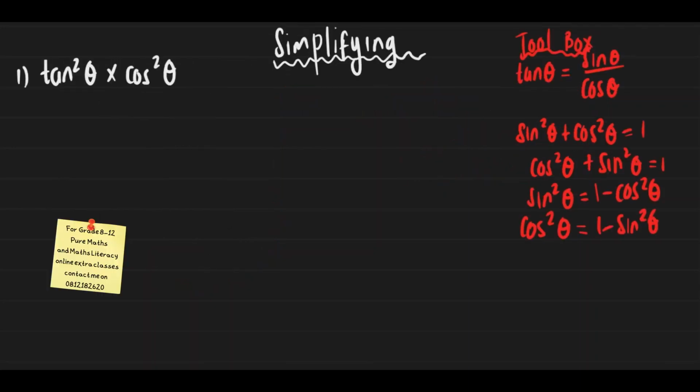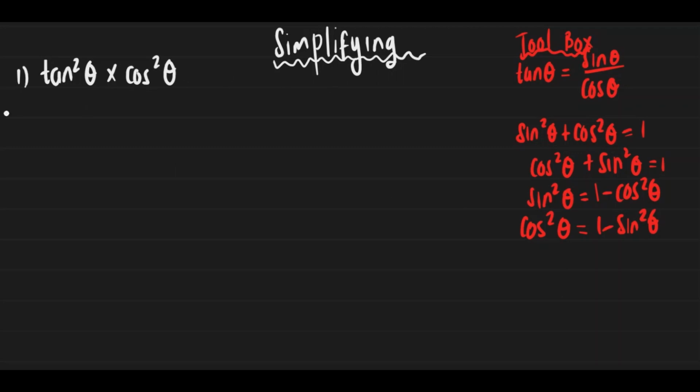Before we look at the first example, I want to talk about something. Every time you get to a test paper, do this. It's going to help you. It's going to save your life. Always write all your trig identities on the side of the paper, so when you solve the question, you know which trig identity to apply, right?